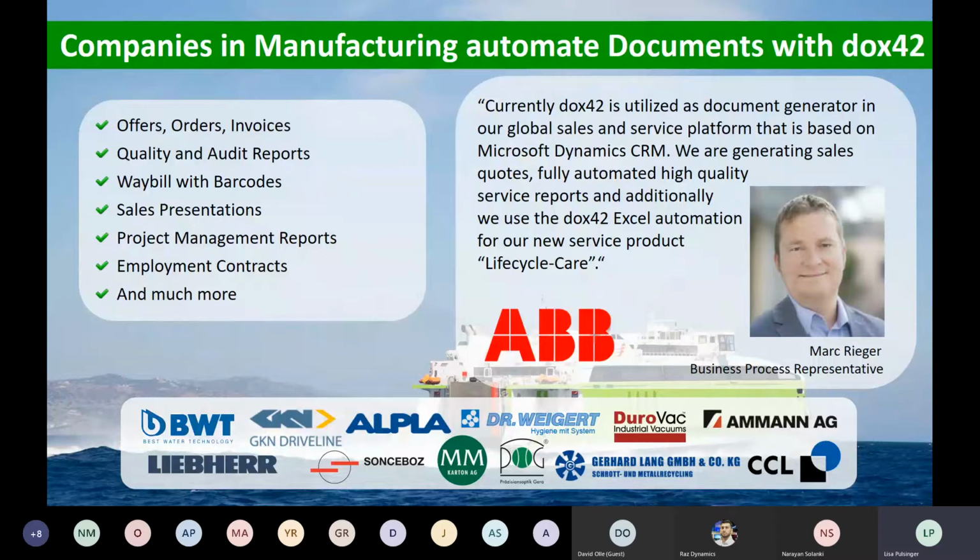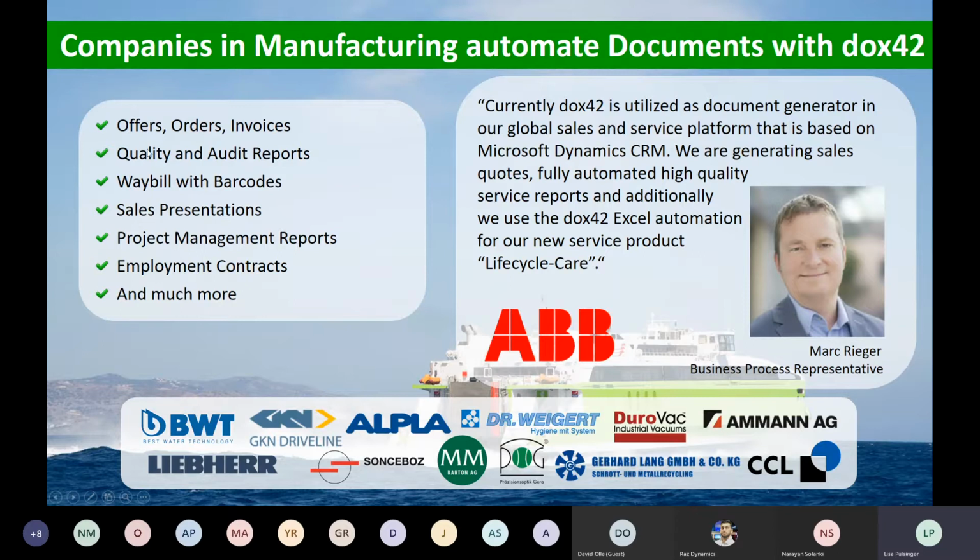And then afterwards, they are generating a presentation, like a service report with Docs42 that's integrating data from CE and also from that service report, and also those pictures the employees made live at the customer's premises.